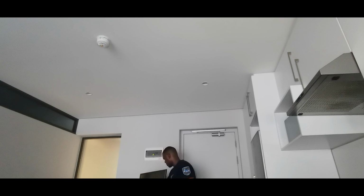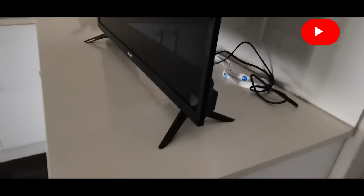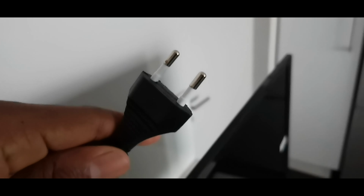Okay, we got our stands, guys. We got our stands connected, there they are. And right now, let's put it down somewhere here. Guys, there is the TV connected smoothly. As you can see, that's a GT TV, guys. Sorry about being dark, guys. We are on low shading. That's how slim it is, guys. And we will test it on when we have electricity. But it does use a twin plug here.